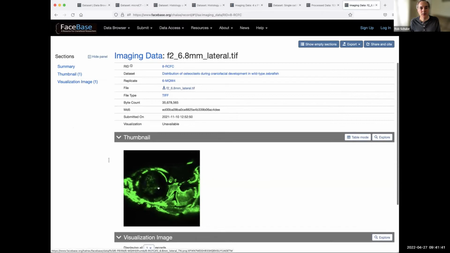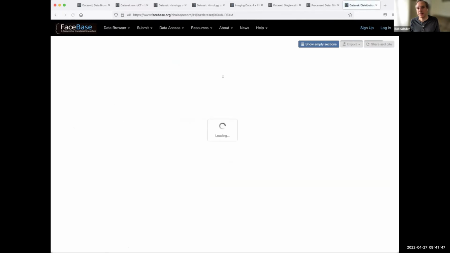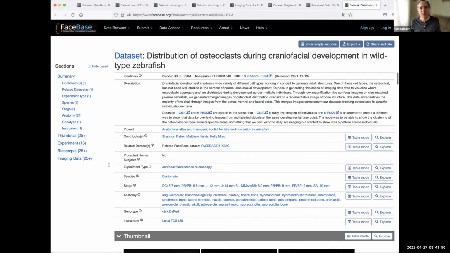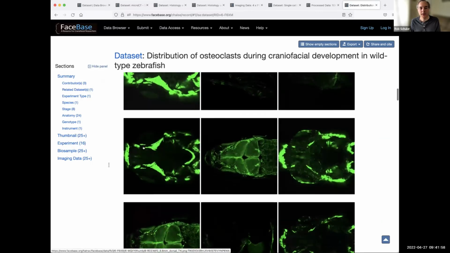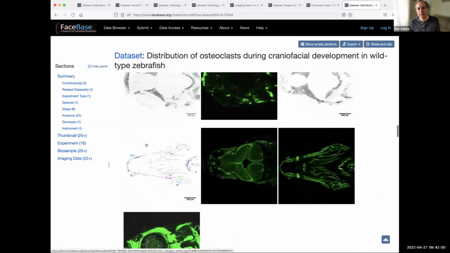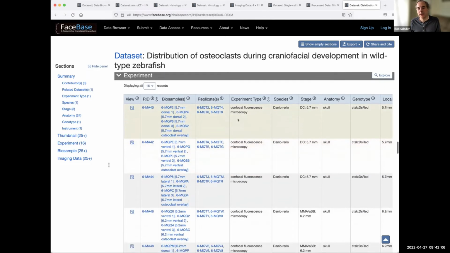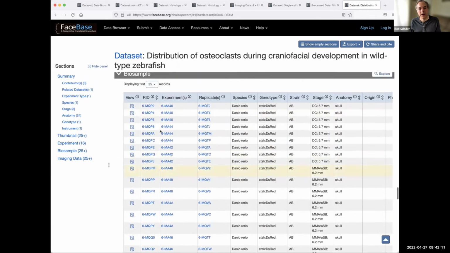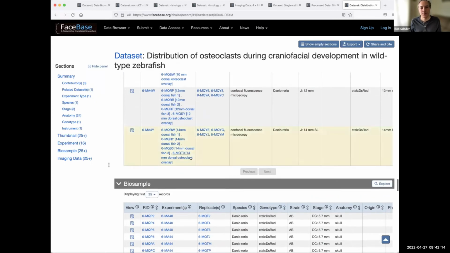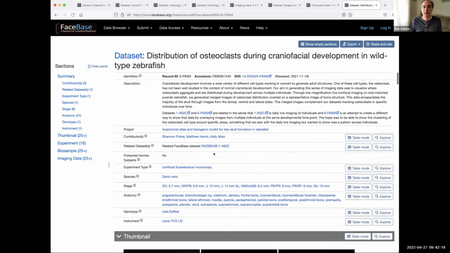You can see a little closer up image of the thumbnail, and we can actually find our way back to, say, the data set that it came from. We found something of interest and we want to learn more about it. So we can get the complete description of it. We get details of the high level keywords associated with it. We can see all of the complementary data, other images in this case. We get the description of the experiments here, and then all of the biosamples and so forth in terms of the data that are associated with that image and the broader set that it comes from.